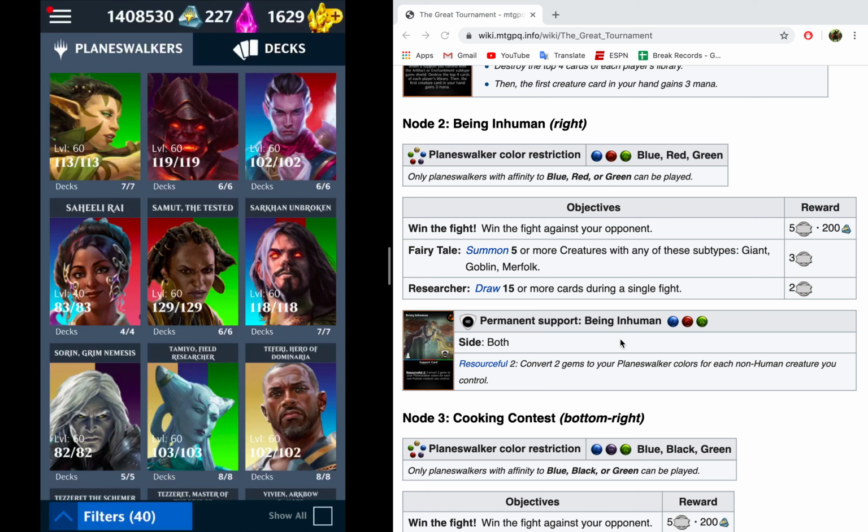Now, this will be either really easy or really hard because there really aren't very many giants and there really aren't very many merfolk that you can use to achieve the fairy tale objective. So the best way to go about it is goblins, at the very least at the time that I'm making this video. The giants, for the most part, have really high power, and so you'll probably find that you kill your opponent before you summon 5 of them. And the merfolk, there just aren't enough of them, and if you have the mythic ones that are kind of okay, you probably have better goblins at your disposal.